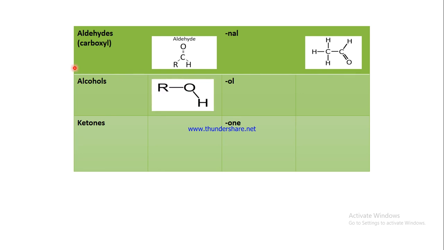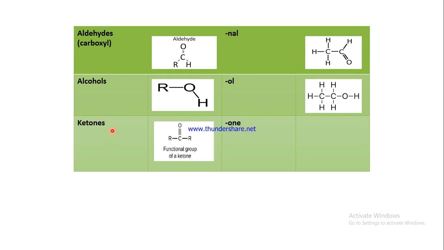And the next homologous series that we have are our alcohols, denoted by this functional group, which is an ROH, with R representing a hydrocarbon chain, and the OH denotes the functional group. And the prefix for this particular functional group, as you could guess, becomes OL. And this example is ethanol. As you can see there, we have got our ethane bonded there with an OH, and it automatically becomes ethanol.